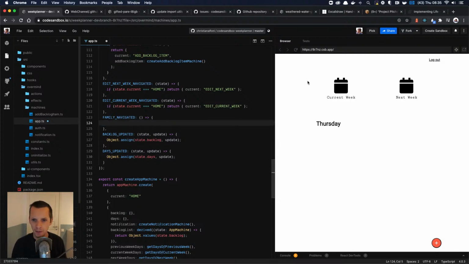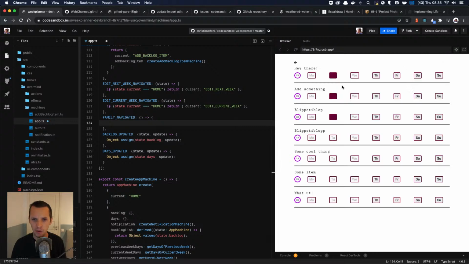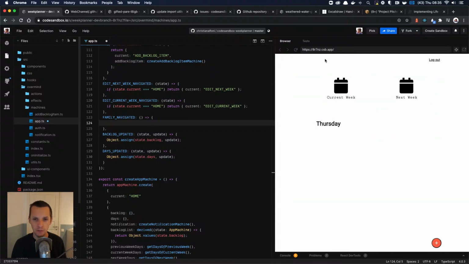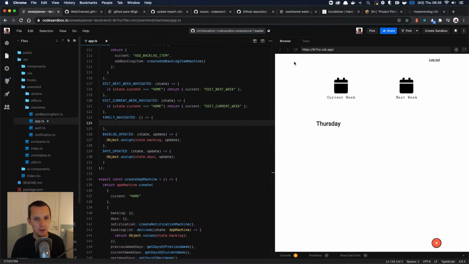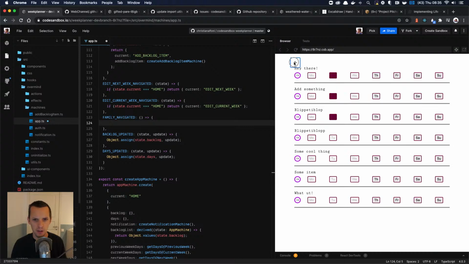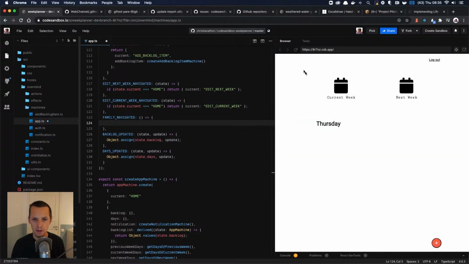Anyways, so the thing is, we remove logout when we move into the different pages. So we can't reach the family page unless we're on the actual home page, which might change later. Oh, that's a little bit weird. Anyways, for now it works that way.